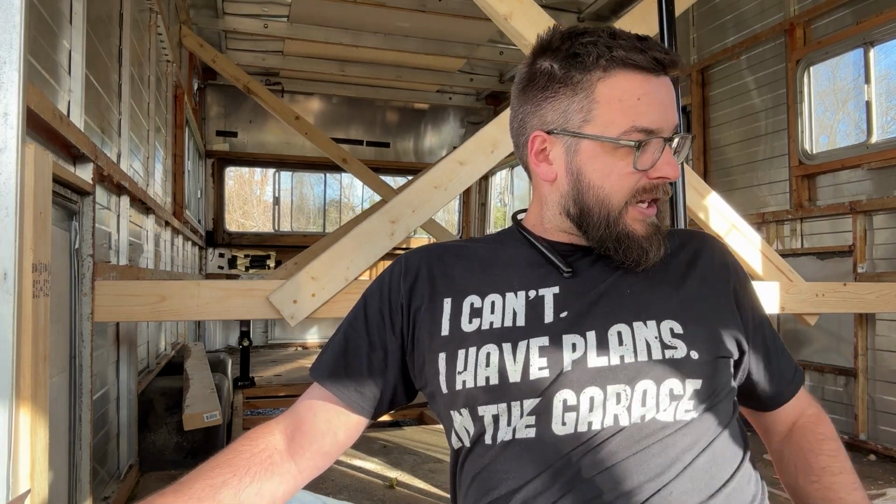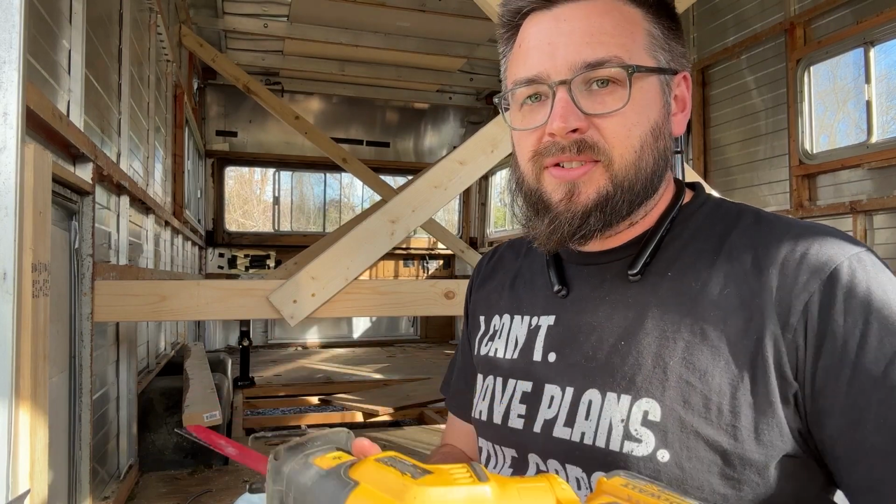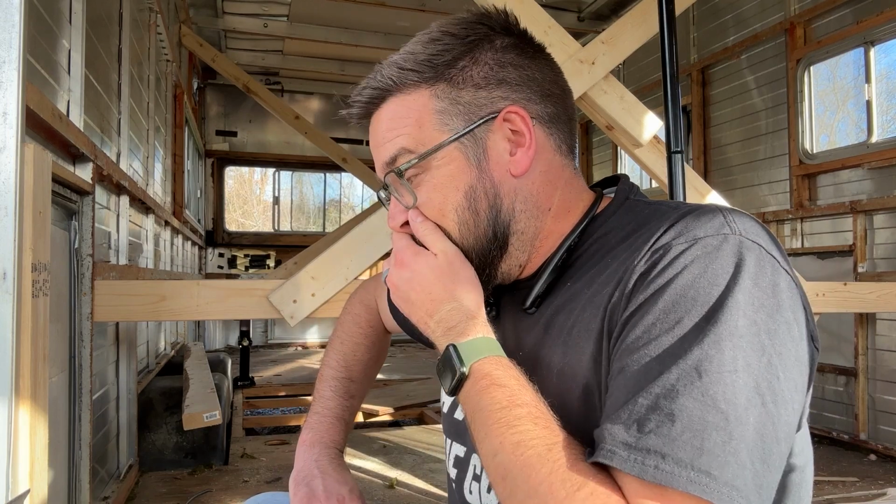It was a bit of a mess, kind of dug into the aluminum. The aluminum clogs up these cutting discs really bad. But I got the heads off, but the walls still didn't really feel like they got loose. So I tried last night going under with a Sawzall, and just very carefully going under there and keeping it at a very shallow angle so it wouldn't pierce through the outside. Super risky move. I really didn't want to do it. I just couldn't think of what else to do.